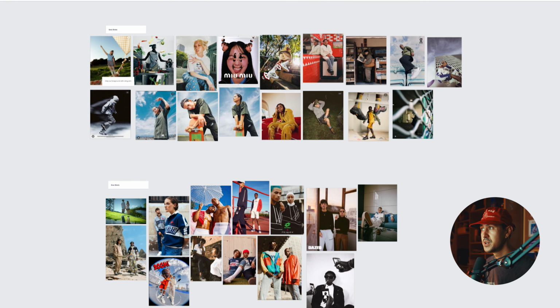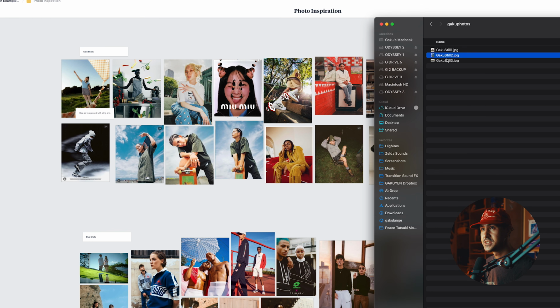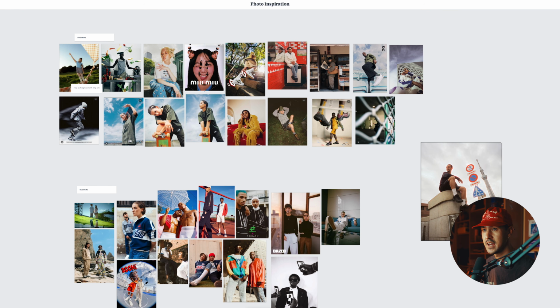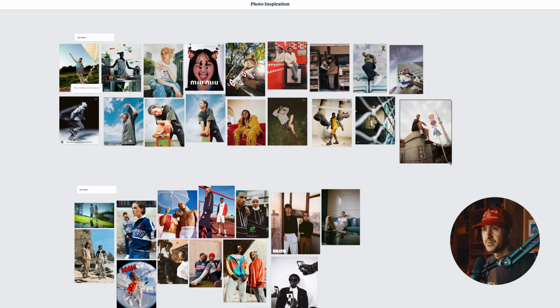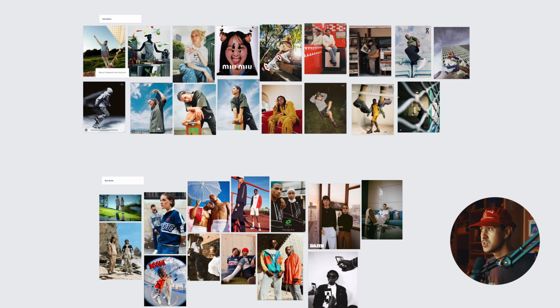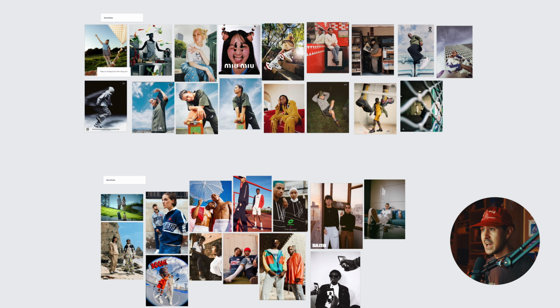And the great thing about My LUTs is that let's just say I have a couple images that I want to add to this board in particular. Maybe you have some screenshots that you found. All you have to do is just click, drag, and add them, and they just propagate just like that. And you can size them however you want to size them. I typically just like to get some interesting references of posing. And so here are a couple posing references that I have from various campaigns that I've pulled that I really like. And I'll use these on shoot day as references. Sometimes I like to print this out.